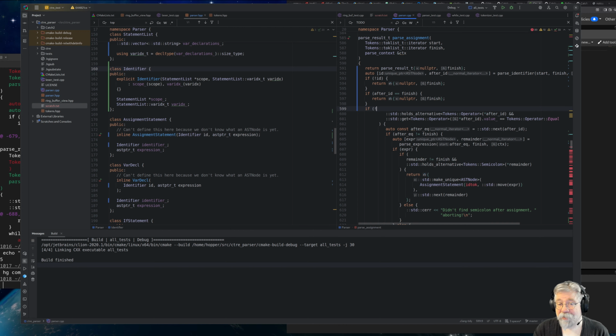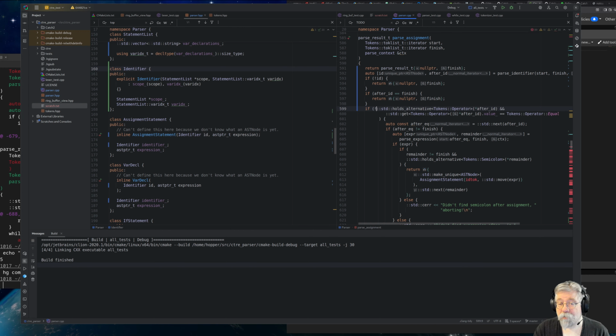If the next thing isn't an equal sign, so we're looking at the next token.